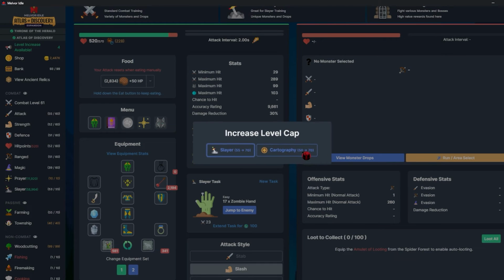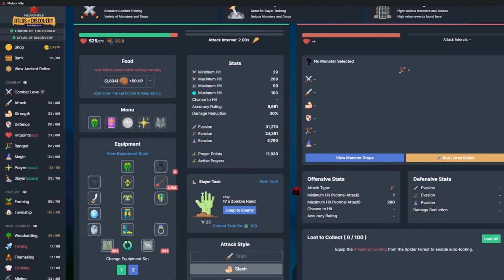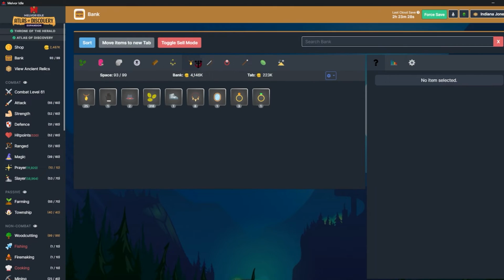Nice. Okay, farming. Slayer for sure. Mining. Summoning. Rune crafting. Not too bad. Now we're up to level 60. That opens up a little bit more for us in terms of what I can actually equip. For example, I think I can equip dragon crossbows now.